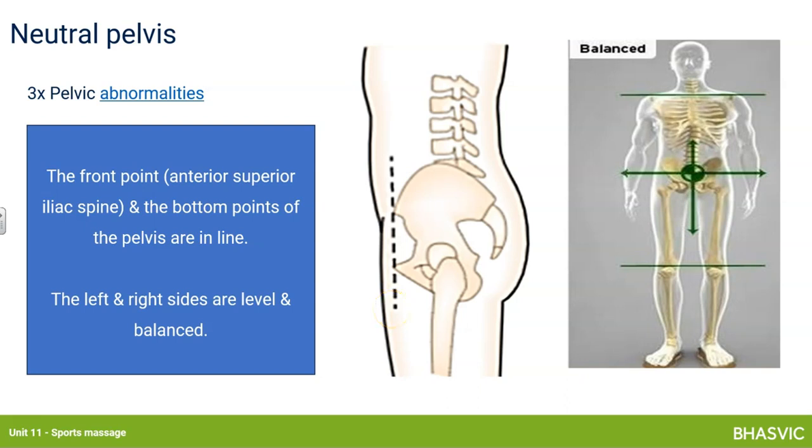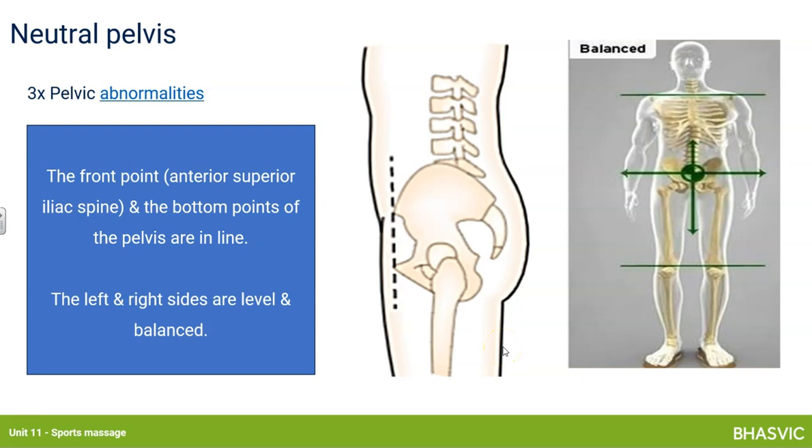As well as looking at vertebral alignment, you're going to look at pelvic alignment. So your pelvis should be like this. Neutral looking left and right. The left and right side should be equal. So the top of your pelvic bones should be the same height. And obviously front and back, these front pointy parts of the bone, the pubis and the iliac spine, should be in alignment. Okay, so that is a neutral pelvis.